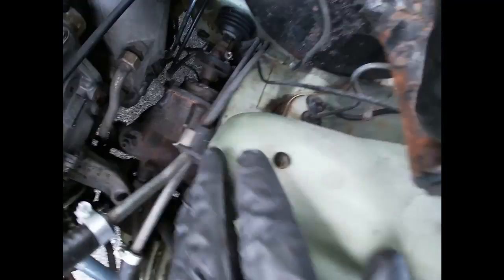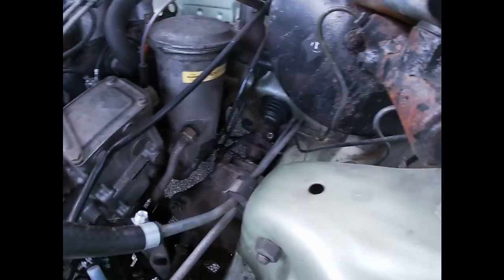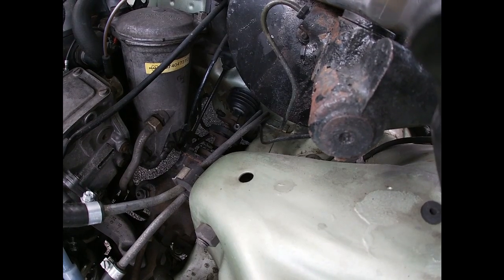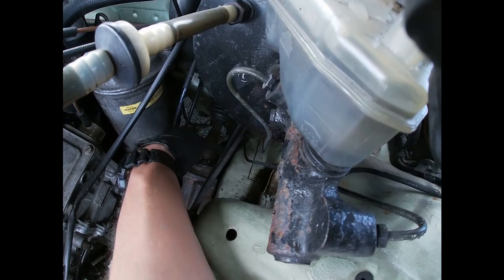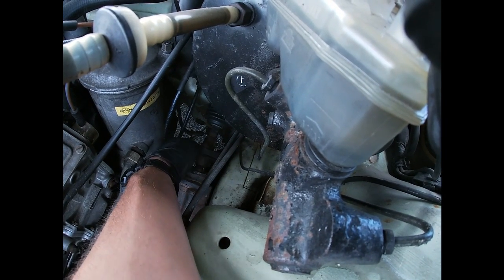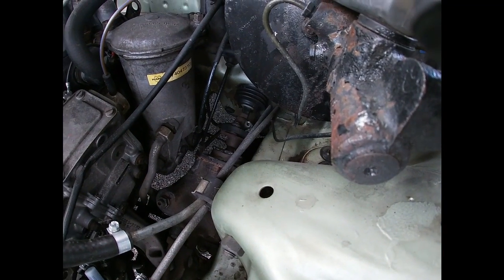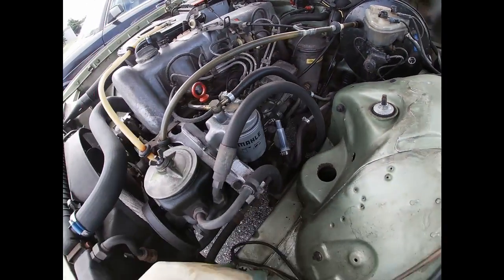But also, I noticed this crack. And well, I don't know, it might be a little serious, we might have to change that thing, but yeah, I can't tell right now. I'm gonna have to look for it. I will probably have to change it just because, well, it's just cracked in one spot, but still.